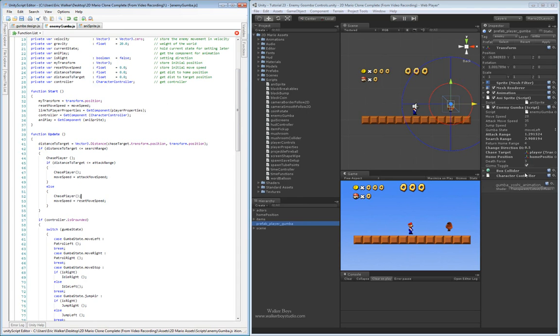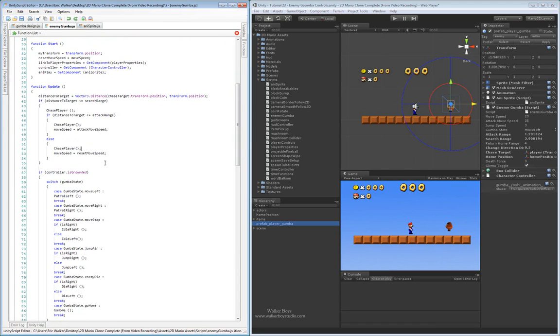And if we look over here, we do have a return home range. So let's set up a conditional up here, and we're going to check for the distance between us and this object, and if it's greater than the return home range, then we're simply going to turn him back around and have him go the other direction.